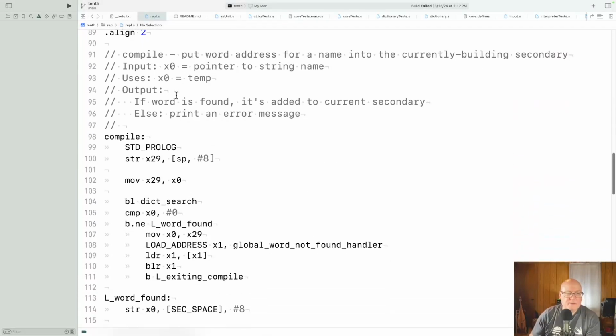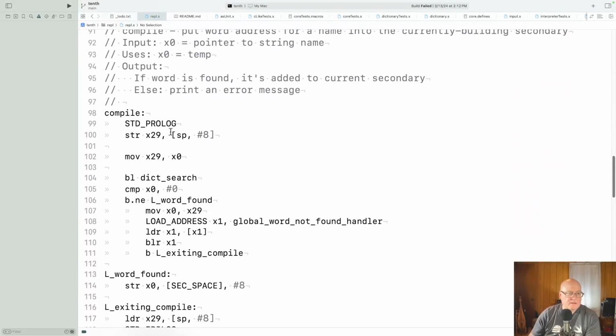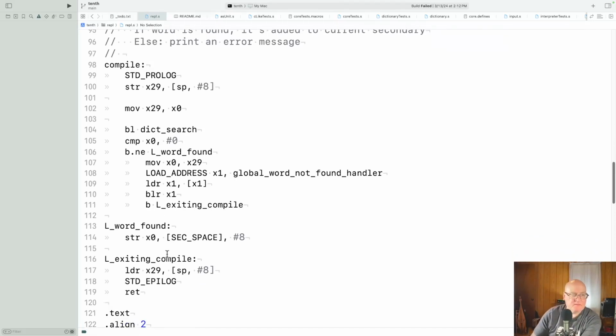Okay, that's eval. Compile. We're also saving off X29. I mean, it's got similarities. I don't know. I mean, then I'd have to check up there. If I pull this up, I have to check up there. Oh, you got a number, and now are you in compile mode? Do this, and you're in eval mode. Do that. I don't know. I have resistance there. This maybe could become a macro.